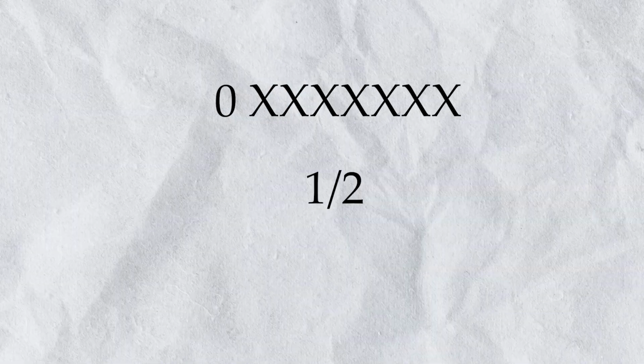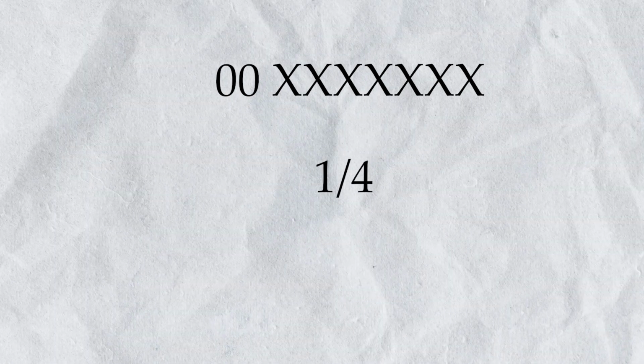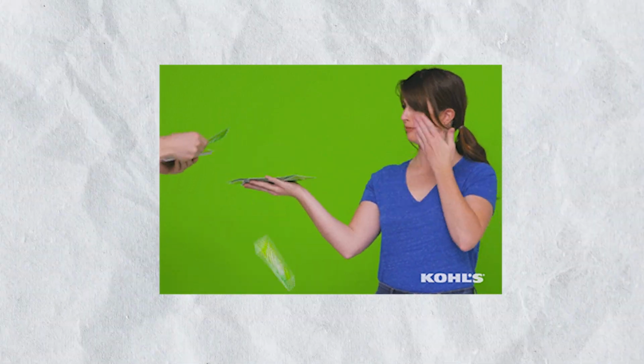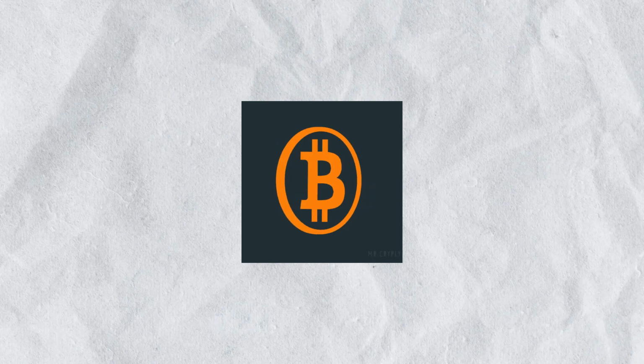Now comes the probability to play, because you don't know what kind of input will produce what kind of output. A bit is either 0 or 1. So getting the first bit as 0 has a chance of 1 by 2. For getting both the first and second bit as 0, the chances are 1 by 4. Now, for the first 4 bits, the chance of getting 0s is 1 out of 16. If you have to get 60 bits as zeros, then the probability is going to be 1 out of 2 to the power 60. That's a very complex task. You can get rewarded if you solve this puzzle, maybe in bitcoins.